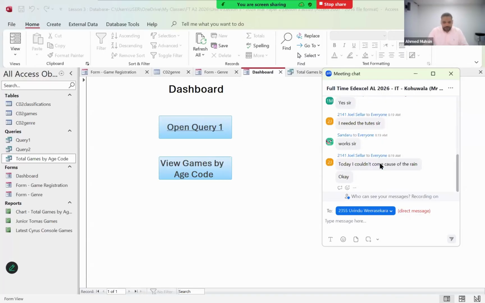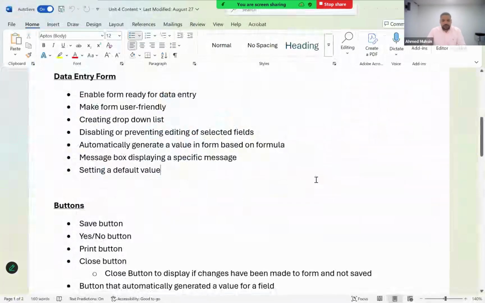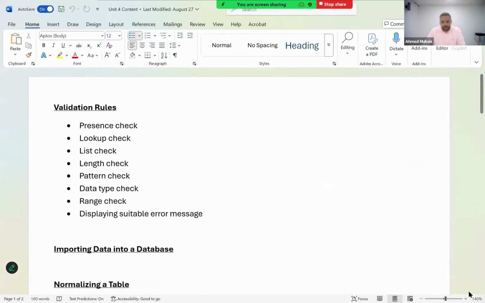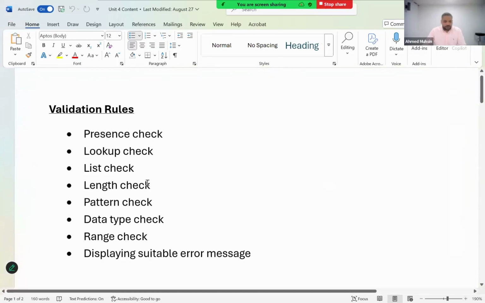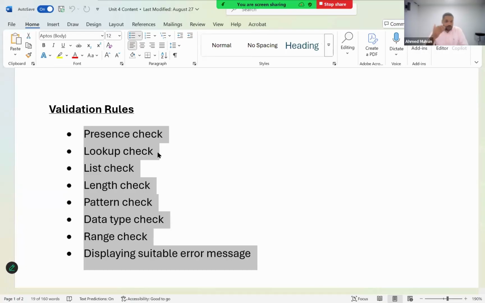Right. Now, boys, girls, can I look at my screen now? Everybody, look at my screen. This is what I expect you all to know in order to start doing past papers. Validation rules, we know all these validation rules, correct? Presence check, we know. We know how to put a presence check, right? Required is yes, we know that. Lookup check, you all remember? Yes or no, guys? If you all don't remember this, that means you all have to start working on this. So guys, girls, I'm just showing you all what you all should know before we start attempting past papers. Lookup check was what? Where you need to have a list, isn't it? And the user should be able to choose a value from the list.